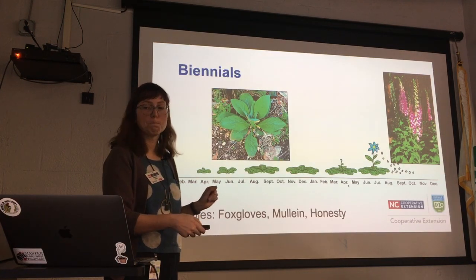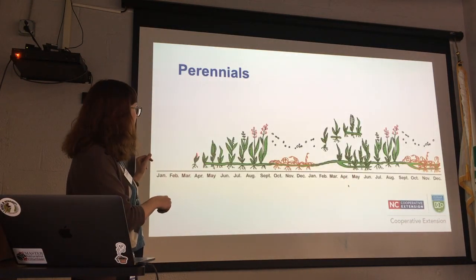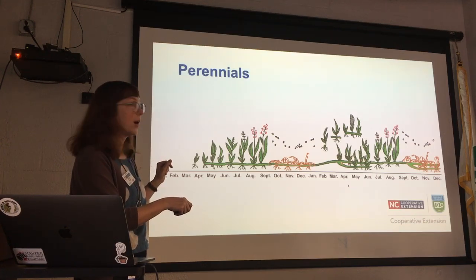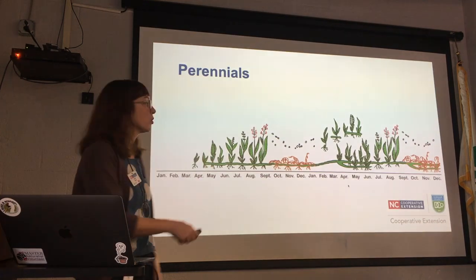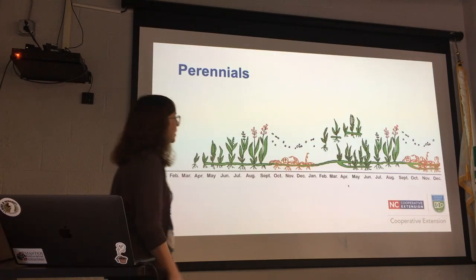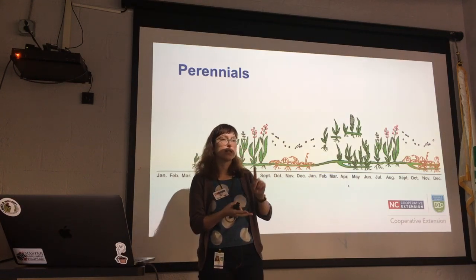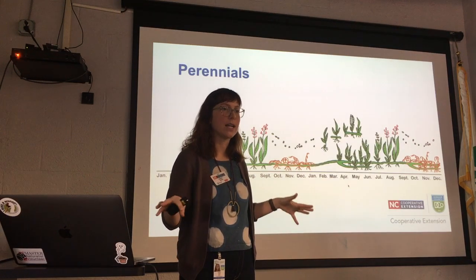Foxgloves, mullein, honesty. That's in contrast to a perennial, right, which has all sorts of crazy other abilities. They're going to germinate, become reproductive, give out seed, but then they're going to persist as roots in a dormant phase, and then come out, be vegetative, go reproductive, go dormant, doing this every year. The cool thing about this, I always love this diagram because it introduces space plants, just floating around. That's because oftentimes if you cut up this stem, you can get the plant going even from that stem. So you can get it going through seed, through stems, through cuttings, through all sorts of different ways, right? It's because they live a longer time, and so they have a lot of exit strategies.